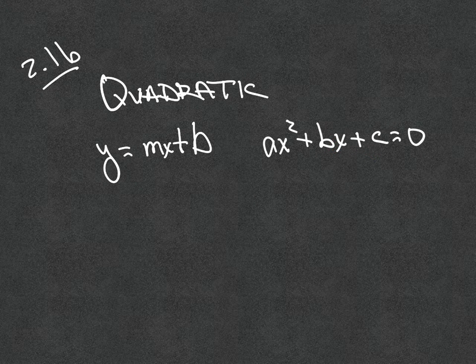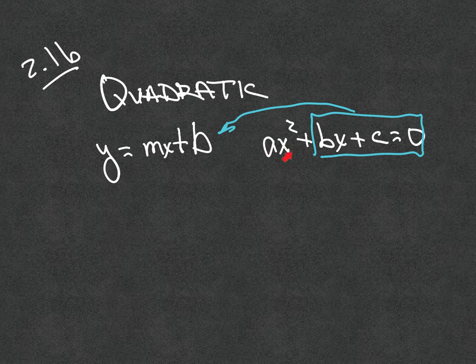Now, in earlier lessons, we were just looking at this. Notice the similarity between these two. This is what makes it a linear equation. This is what makes the picture a straight line. As soon as we add the quadratic piece to this equation, it takes away the straight line, and this tweaks that straight line to look like something else, which we'll get into later.